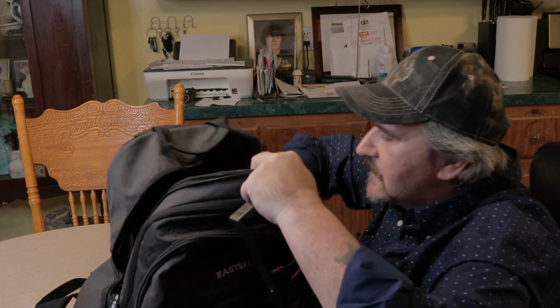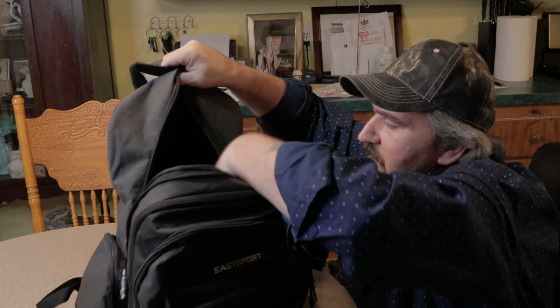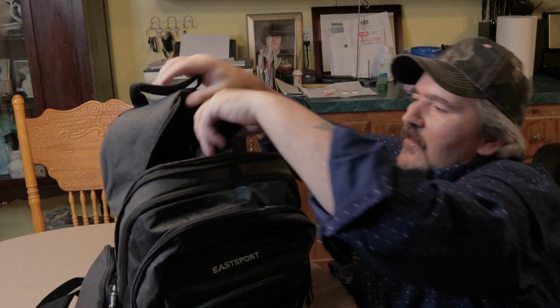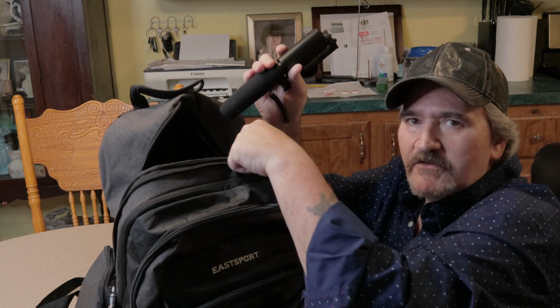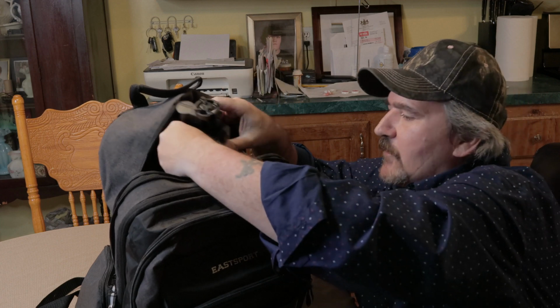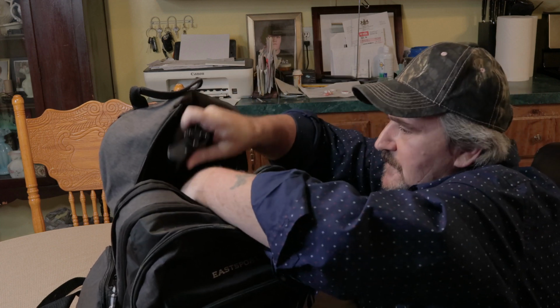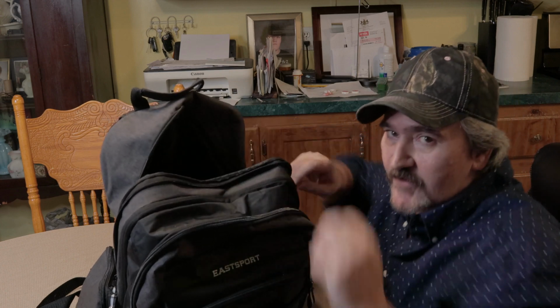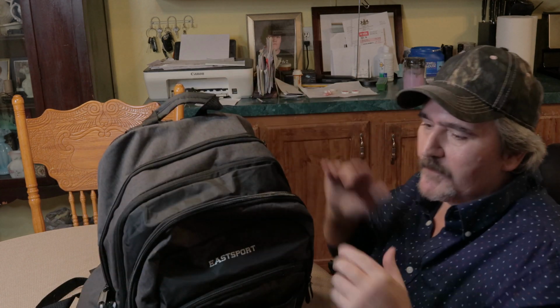And the back pouch is a little pouch in here that you can't see, but this pouch carries all of my audio equipment. So all of my microphones go in that pouch there, and any of the attachments go in the pouch there as well. That way I know where everything's at. Because believe me, with my last stroke, it really screwed with my memory. So having everything together in one bag really helps.